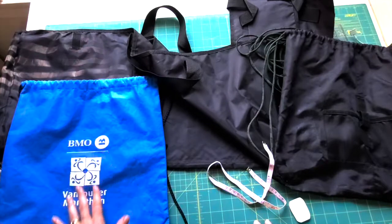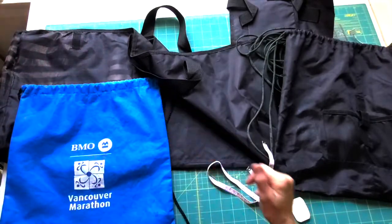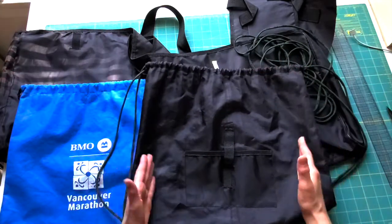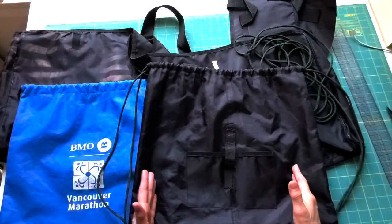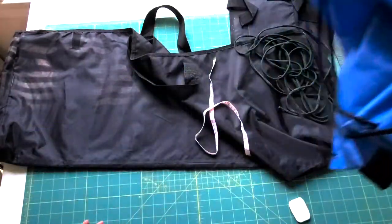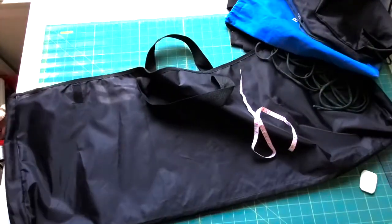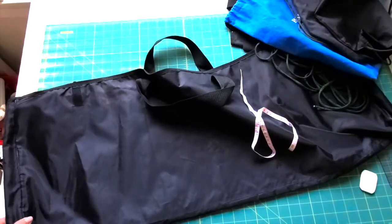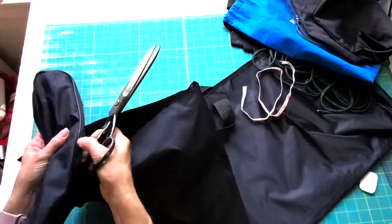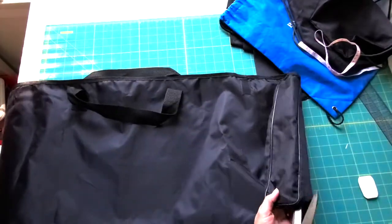Now this one is made from two rectangles that are 16 by 18 inches. This one I made 18 by 18, but I think maybe it doesn't have to be that wide, so I think the second one I make here can be the 16 by 18. So I'm gonna start by cutting the ends off the bag. I did think about using these ends, but it has this heavy cord in here that I don't think I'd be able to sew through.